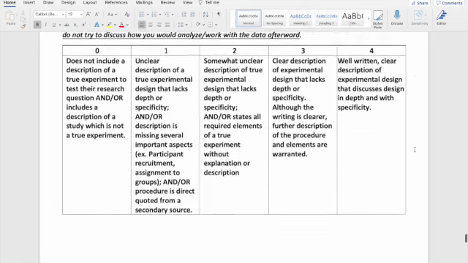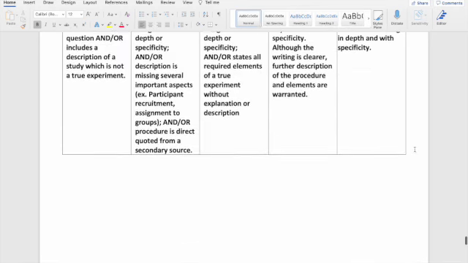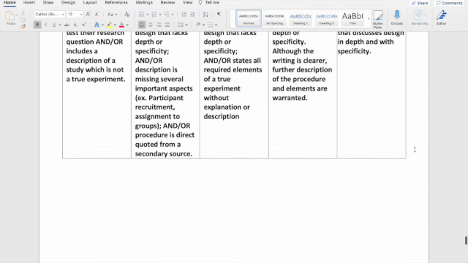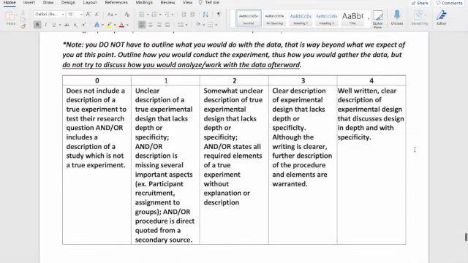So part 2 will be out of 15 points total, and it should be a minimum of 1 page and a maximum of 3 pages. So we're not asking for a ton of detail here, but just outlining a study with enough detail so that the GA who's marking your assignment can understand what you want to do. But like I've said, it doesn't have to be an exhaustive amount of detail.